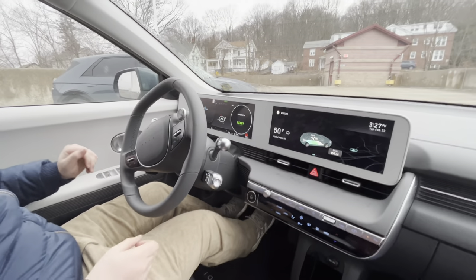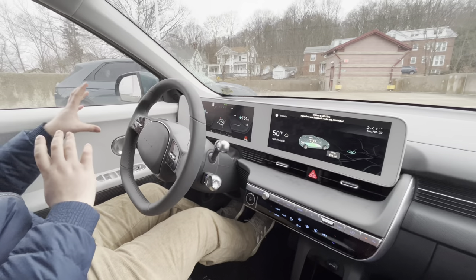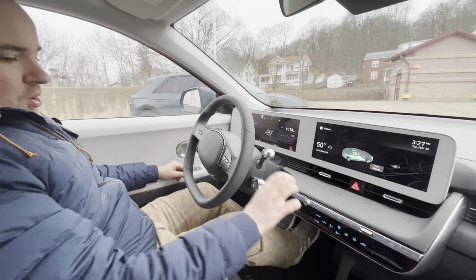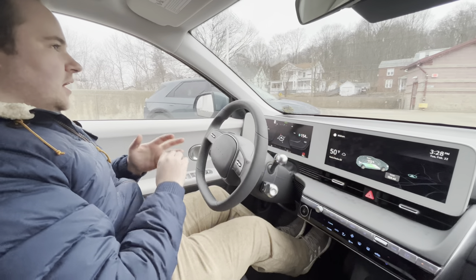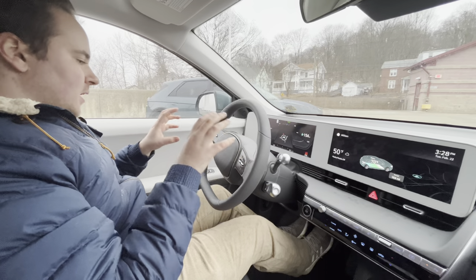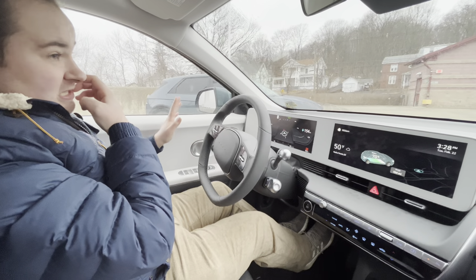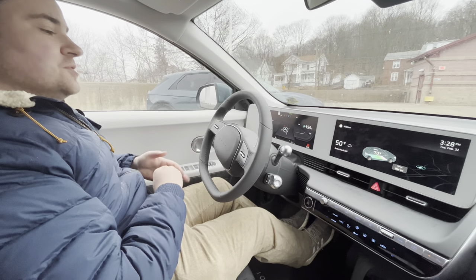So how do you like this screen versus the Tesla? Keep in mind I have the Model 3 — the Model S and X are a little different — but the Model 3 doesn't have any heads-up display like this. It's just one giant screen in the center that controls everything. There are no physical buttons; heat, AC, everything is done on the screen. Going back to all these buttons is different and something to get used to, but anyone coming from a traditional ICE vehicle would have absolutely no problem getting into this and driving it. In the Tesla it would take a little more getting used to.